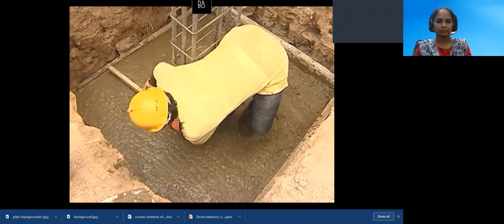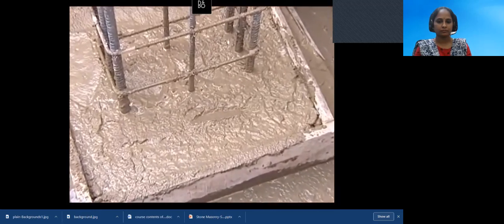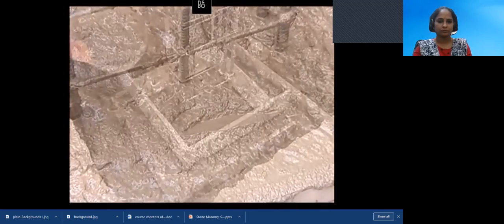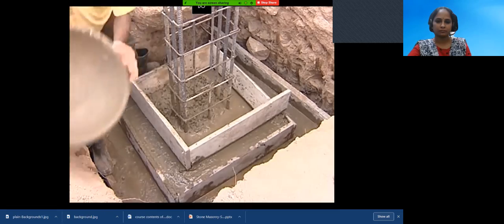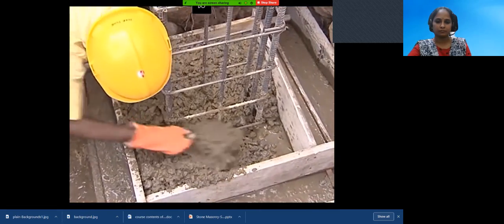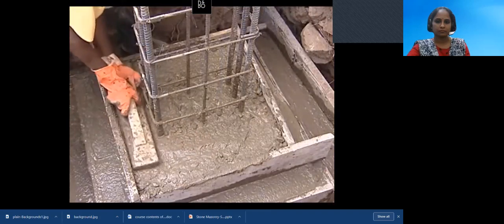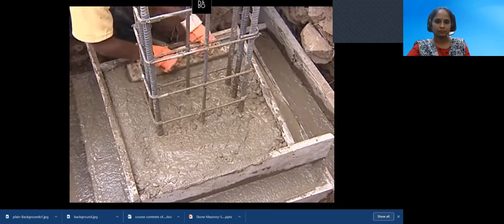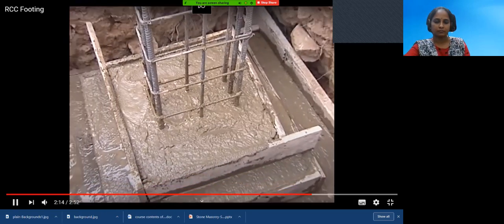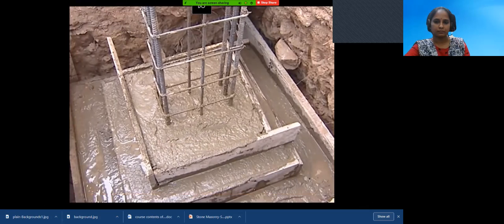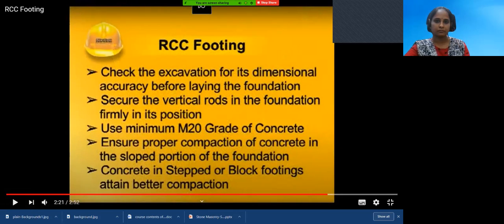Stepped footing contains 2 or 3 rectangular or square pedestals whose width decreases towards the column junction. Shuttering has to be made to hold the concrete in the successive steps as shown. This type of footing consumes less concrete compared to block footing. Block footing, as the name suggests, is in the form of a block which is easy to construct and consumes slightly more concrete. The concrete would be denser in block and stepped footings in comparison to sloped footings. Check the excavation.